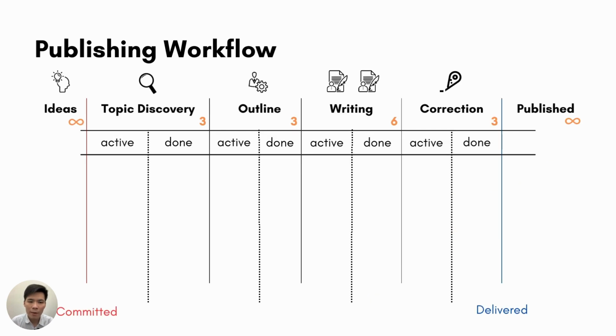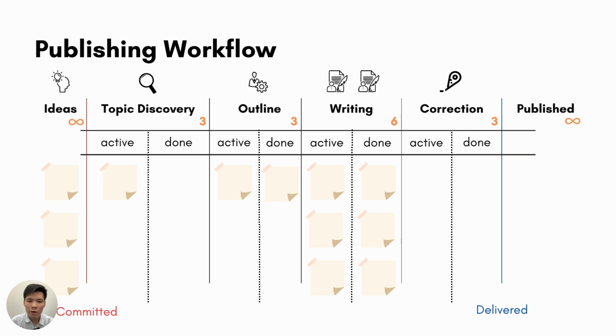If you use it for the first time, I strongly suggest you use 3 items per person for each phase. For example, there are 4 phases from committed to delivered. For each phase, there's a number of people allocated to handle the work for that specific phase. Take the writing phase as an instance. It involves 2 individuals writing content, so we set a WIP of 6 for it by default. And the WIP of other phases could be derived from the same rule. I use 3 as the initial WIP just because we human beings usually cannot focus on more than 3 steps at the same time. The value will be adapted as more is learned from the process.